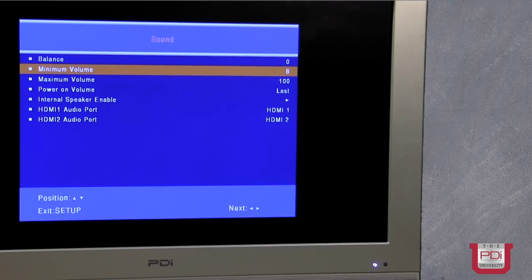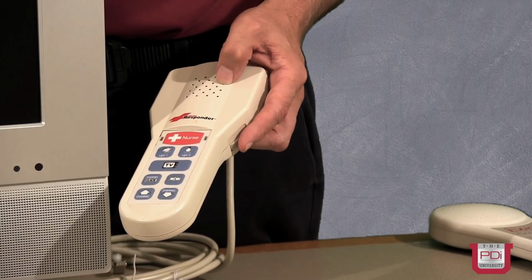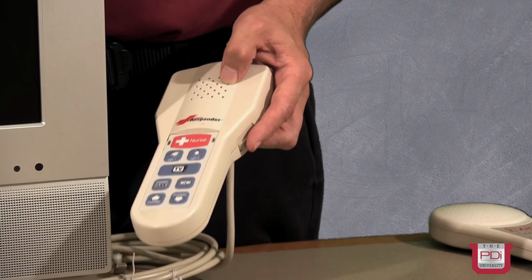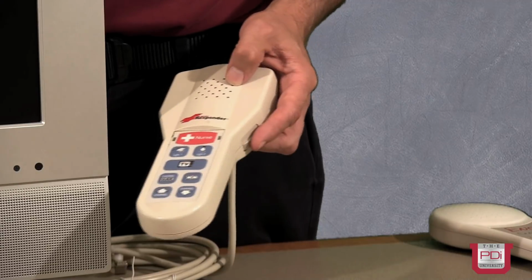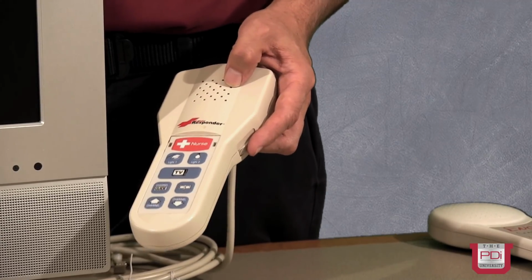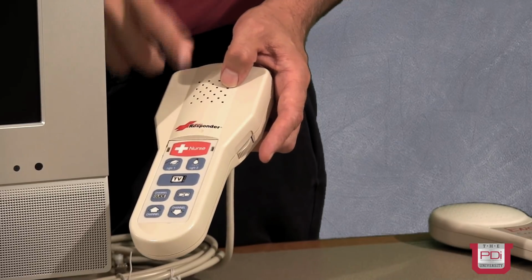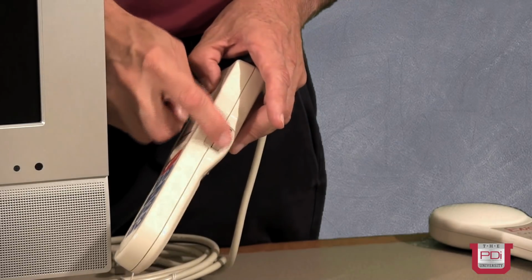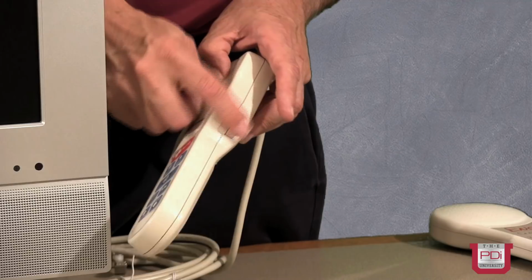So in the TV's menuing, you would go to minimum volume and set that for a discrete amount which provides ample sound to the pillow speaker. When the TV's turned on, or if a visitor or someone goes up to the TV and tries to adjust the volume down, it will stop at that minimum level, and that way always guarantee sound that is controllable by the pillow speaker.